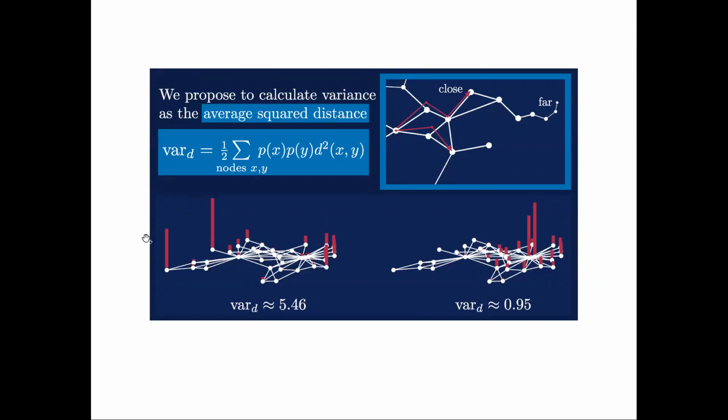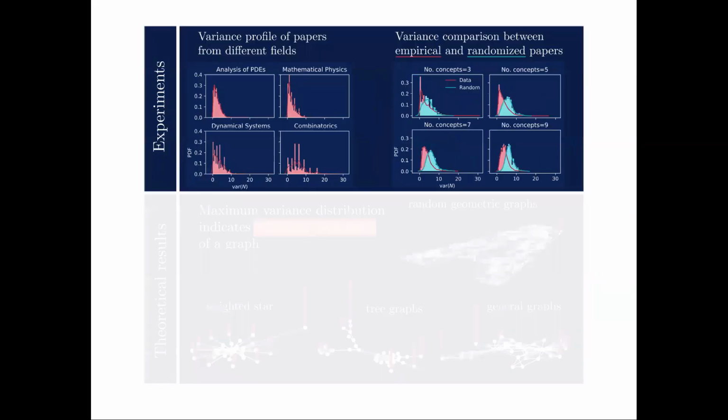Okay, so we propose this formula, and then a few sanity checks like these two examples here showed you that indeed, if the probability distribution is very spread out, like the left figure, then you will get a high variance, whereas in the right figure, if you have sort of a coherent distribution, you will get a low variance. And this all seemed to work out pretty fine. So then we went ahead and did the experiments on our network of knowledge by using over 140,000 archive papers over different fields. We calculated what the typical variances look like.